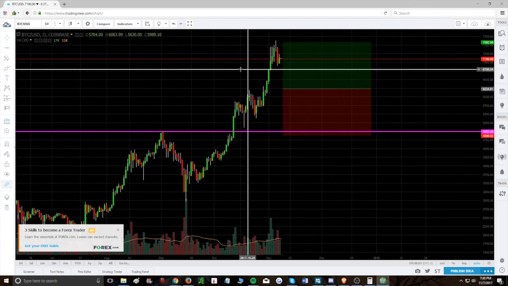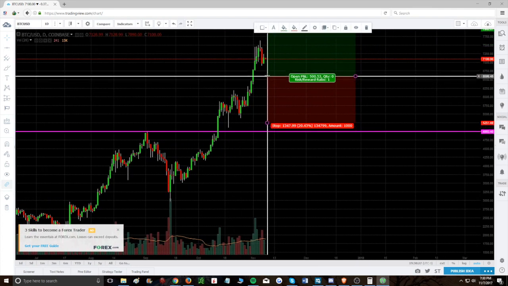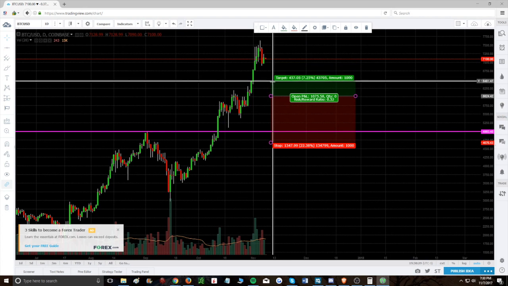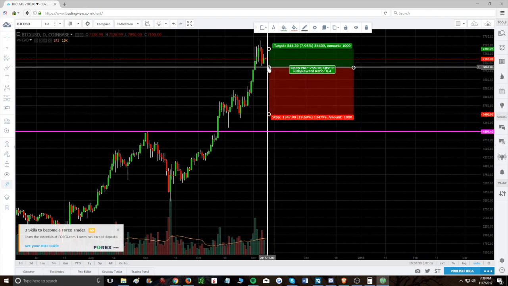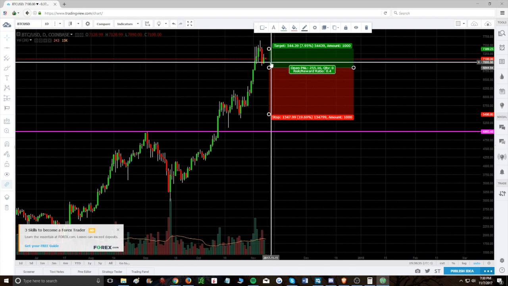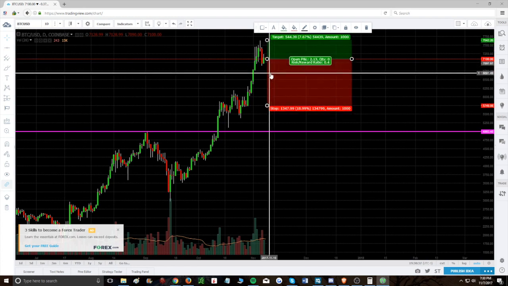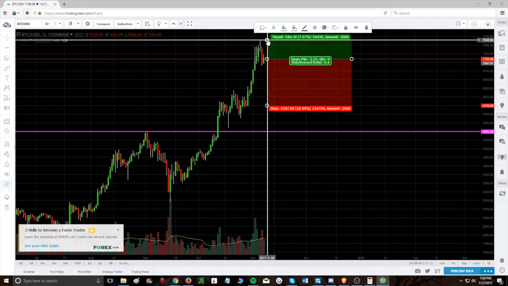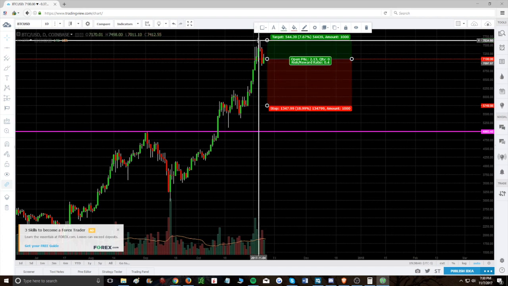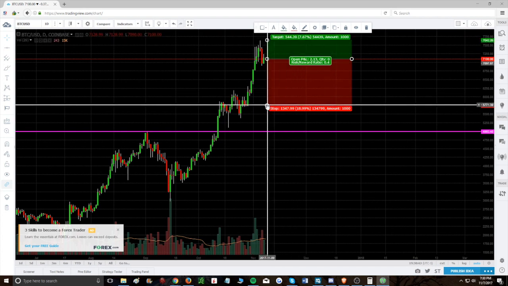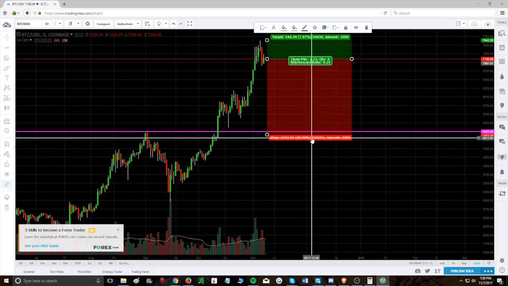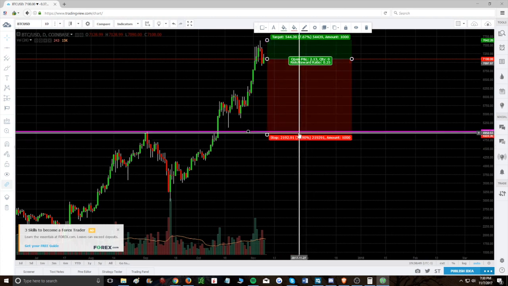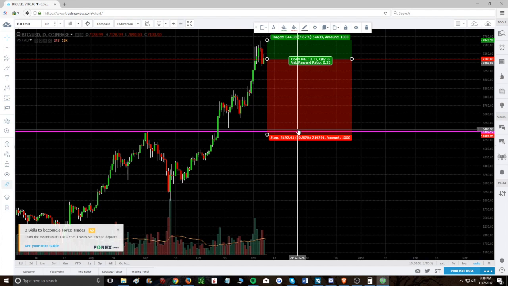So if we come up here, shorten this a little bit, we would put this middle circle right where the price is now if we're determining risk reward. So our reward is, if it goes to the all-time high, we'd get 7% reward. And our risk near the next support level is all the way down at a 30% loss. So this is why I wouldn't get in Bitcoin right now.